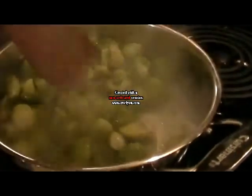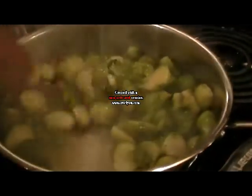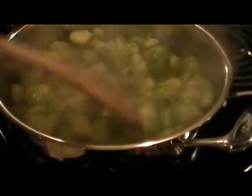I'm going to stir this until it thickens, which it won't take that long. Cornstarch only takes about a minute before it starts to thicken. This is a great side dish. And as you can see, it's creaming up real good. So I got the orange flavor that's coming up. The flavor is mixing with my Brussels sprouts. And this is really nice.